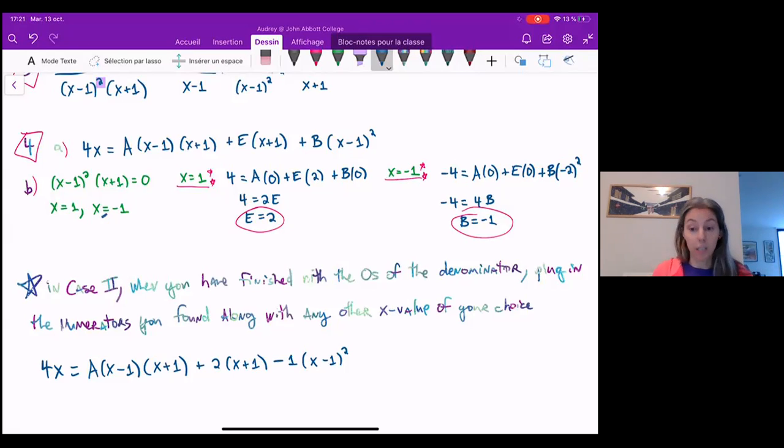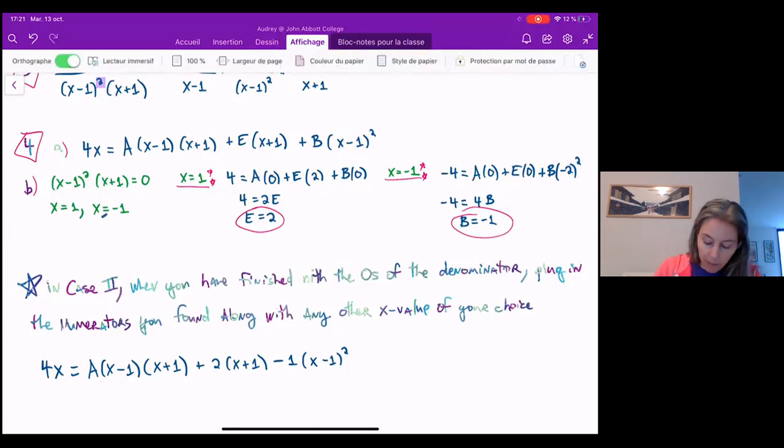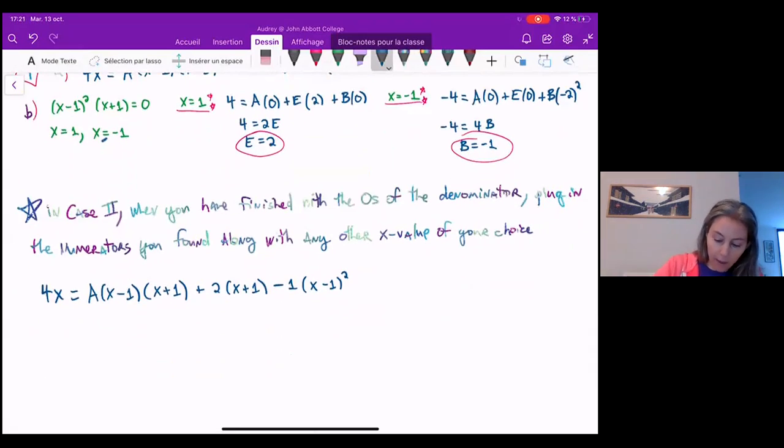That said, there are intelligent choices. For example, I haven't plugged in 0 yet. 0 is going to be a super easy number to plug in. I've already plugged in 1 and negative 1, but if I hadn't, those are also super easy numbers to plug in. Pick numbers that make plugging in easy. So in this case, I'm going to pick 0 because I haven't picked it yet. X is equal to 0.